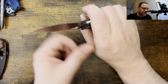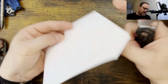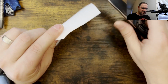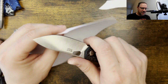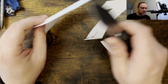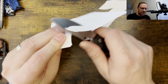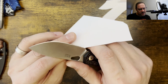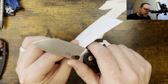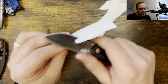No issues whatsoever. It is a little bit of a thicker geometry. I do have a piece of paper here that I tested another knife on earlier. A little bit of a thicker geometry. That's my fault. I cut it on the choil there, but it feels like the edge is okay. I don't know what type of cutting Kevin may have done with this. I think I'm actually early on the list. It does feel like it's kind of getting hung up a little bit here, maybe not. No, it's probably just me catching it like that instead of coming all the way over here.